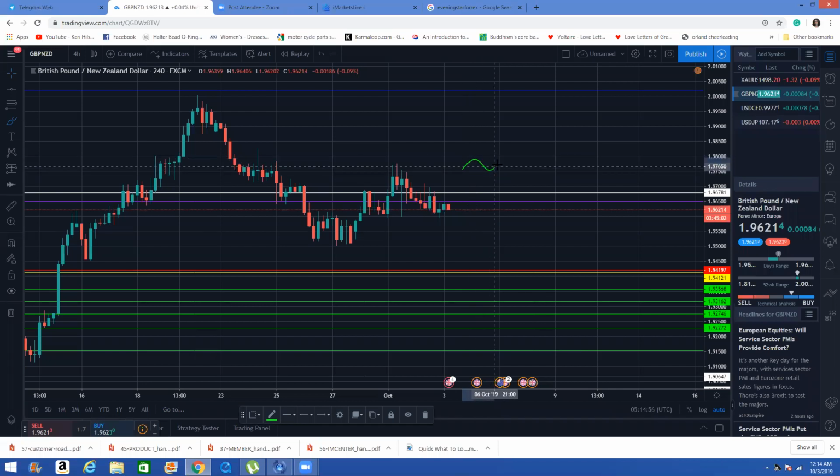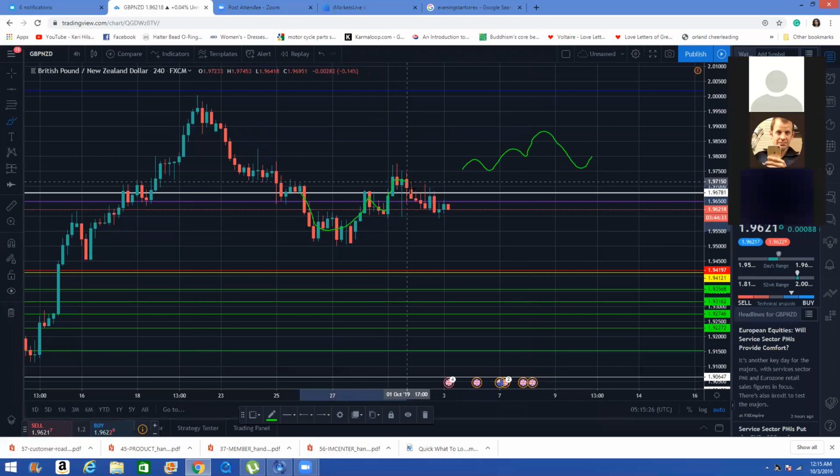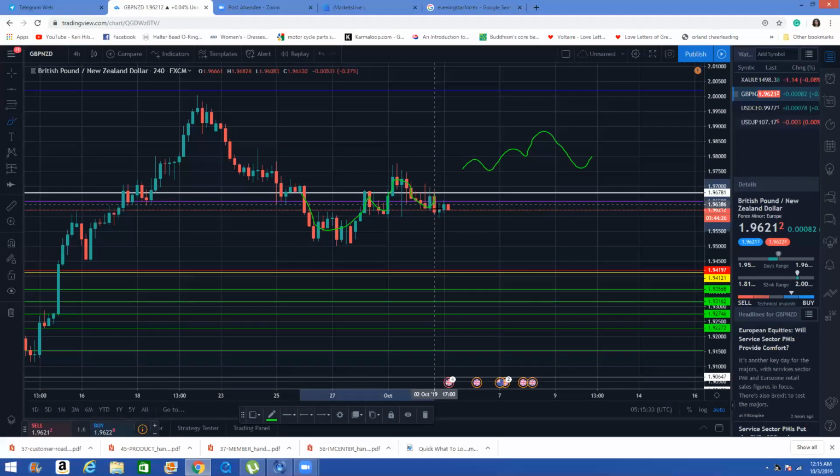Like bounce off, and it comes up to it again and breaks through, and then it'll bounce off and retest. Then it comes up to this one. If it breaks through, it'll retest. If it comes back down and breaks through this one, it has to retest. You look right here, price came to here, bounced off first time. Then what did it do the second time? It broke through, but then it retested. Then it broke through again, but then it retested and bounced off. It's gonna retest every time.